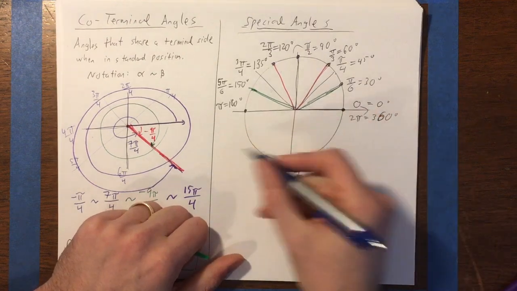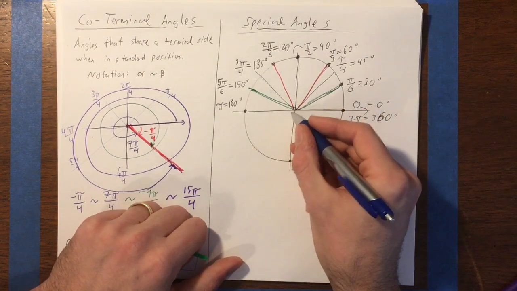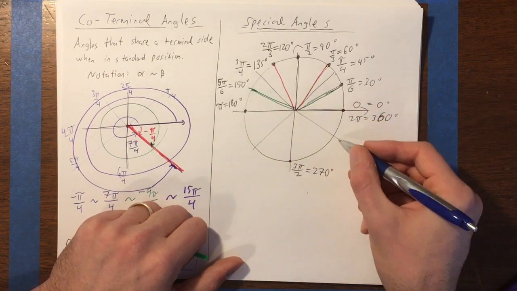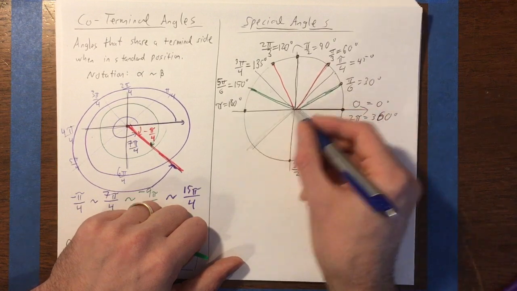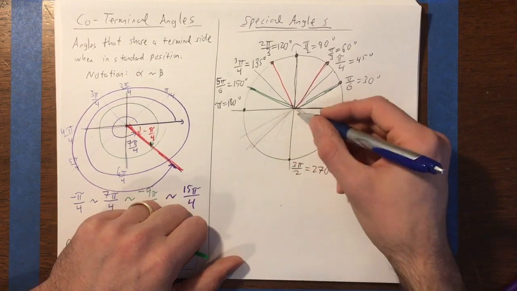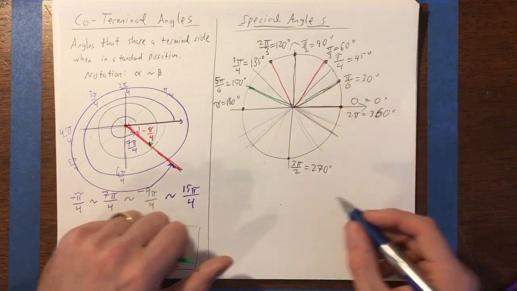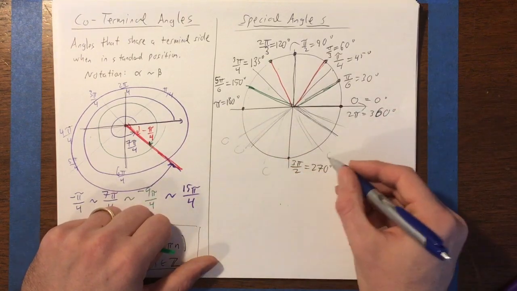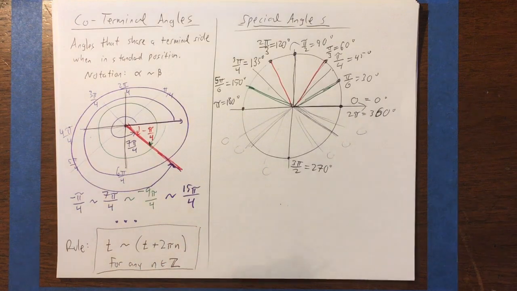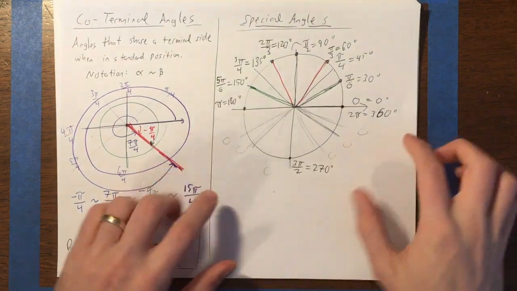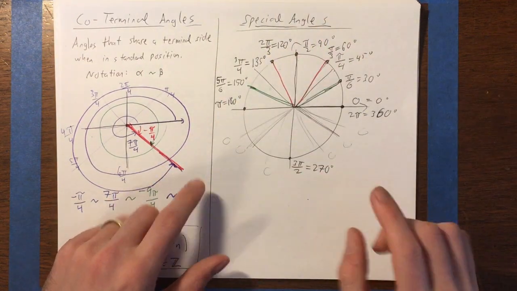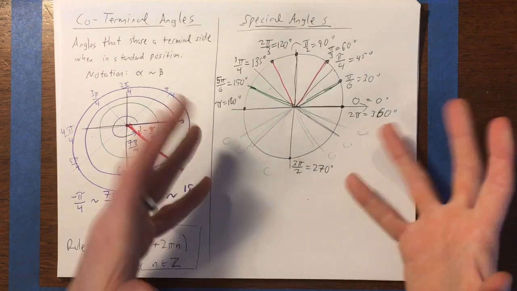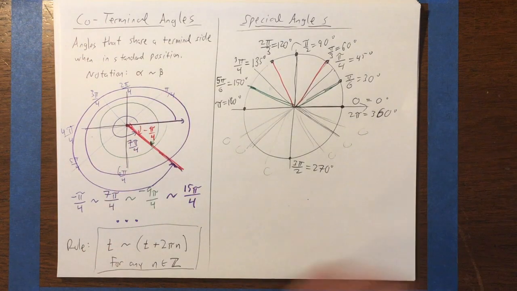And so you can go around the circle, and I'm going to leave it to you as an exercise to fill in the other multiples of pi over 4 and the other multiples of pi over 6 and pi over 3. Do all of the radian and degree measurements on the bottom half of that circle. And doing this by hand is a really good exercise, going through and figuring out what all of the angles are in radians and degrees, all the multiples of pi over 3, pi over 4, pi over 6, etc., and pi over 2.